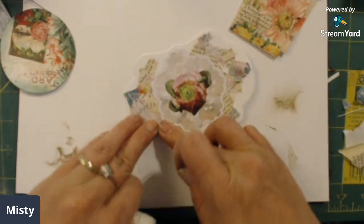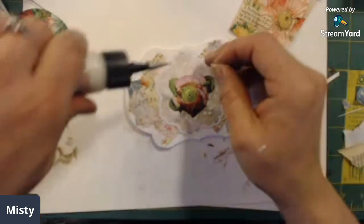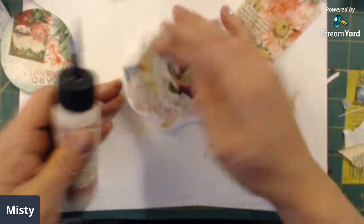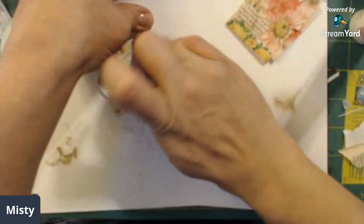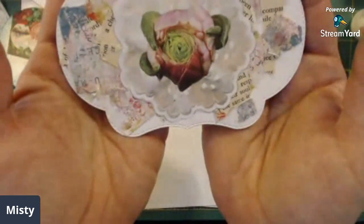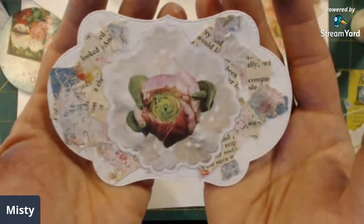Paper stuck to my finger. And put a little piece here. Okay. There we go. All right. So I'm going to trim any paper that's extra. How cute is that? I like that a lot.